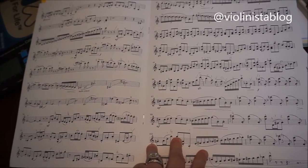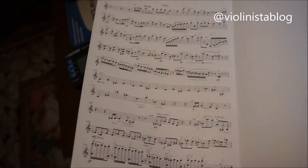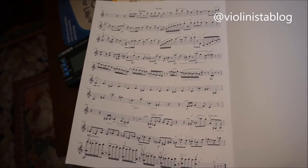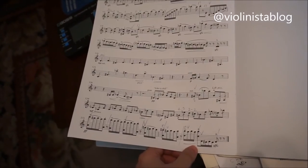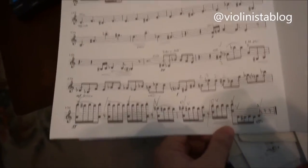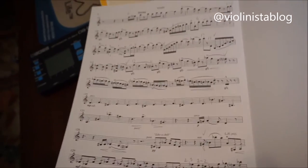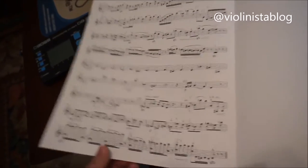It maybe doesn't sound as nice and pleasant, but with the piano it really sounds really nice. So it has a very cool ending. And as you can see, I put a lot of fingering here and some markings here.